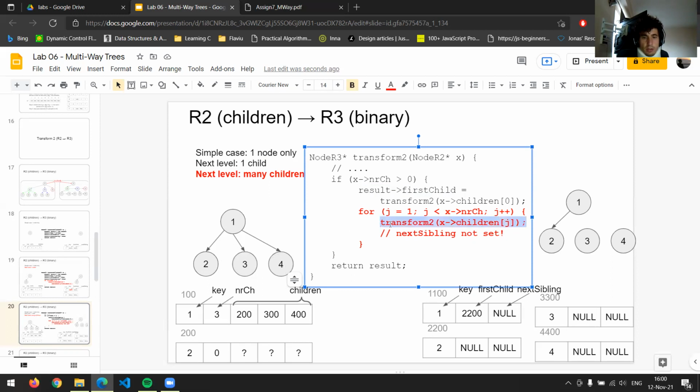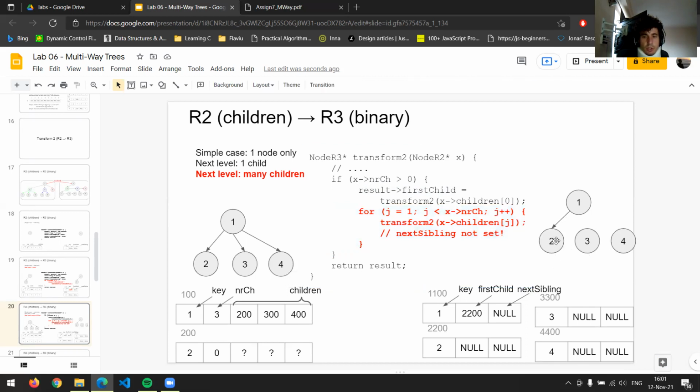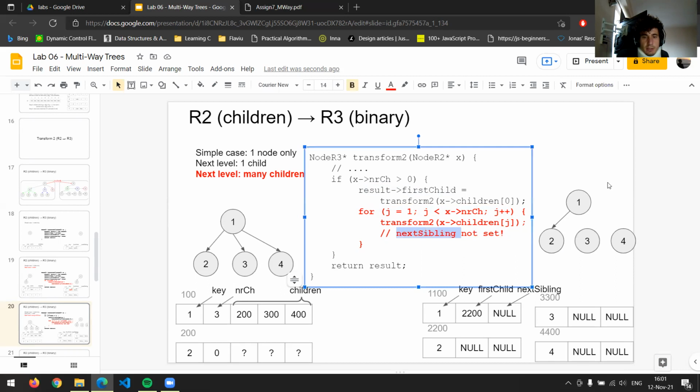So here we will take node 3 and call transform2 on it, and node 4 and call transform2 on it. And this successfully transforms all of the nodes, but the issue is it doesn't make the connections. We should connect node 2 to node 3 and node 3 to node 4 using the next sibling.